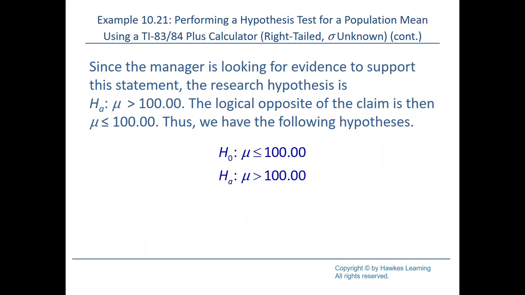Now, the logical opposite of that claim is going to be that the mean is less than or equal to 100. And again, it was said that shoppers spend at most $100. So at most, or no more than 100, means 100 or less. And that's where that symbol comes in. If I am not given anything to tell me what the symbol actually is, we just use an equal sign for just the base idea there.